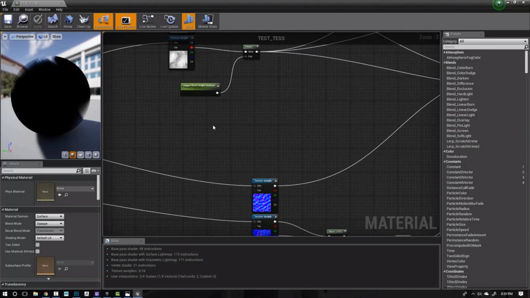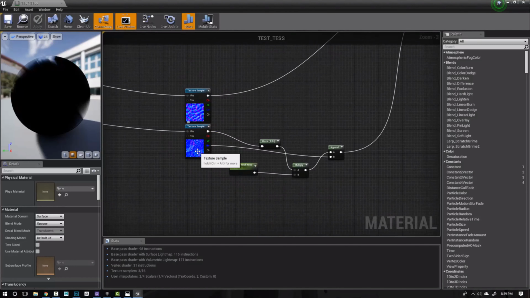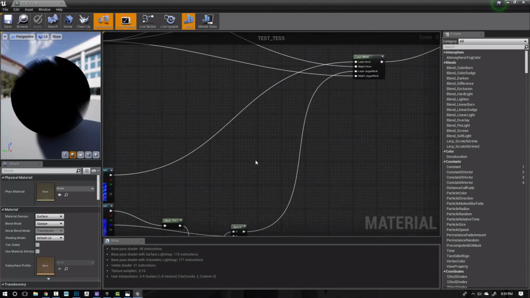That'll be good if you especially want snow to fall in those crevices more quickly than it would on the tops. The normal map for our rocks is using, again, the same thing we learned in our jagged boulders, just increasing the contrast of the red and green channel to give a bit more pop to our normal map.